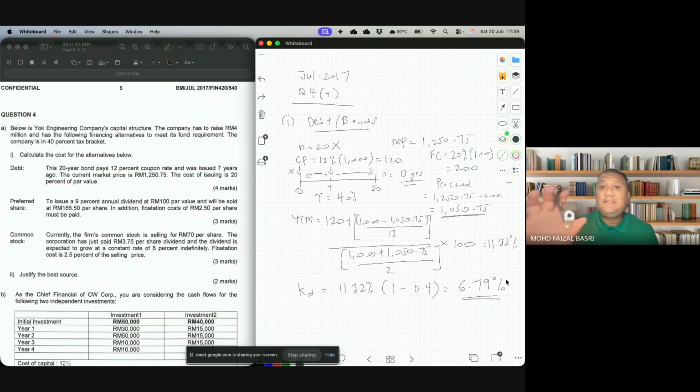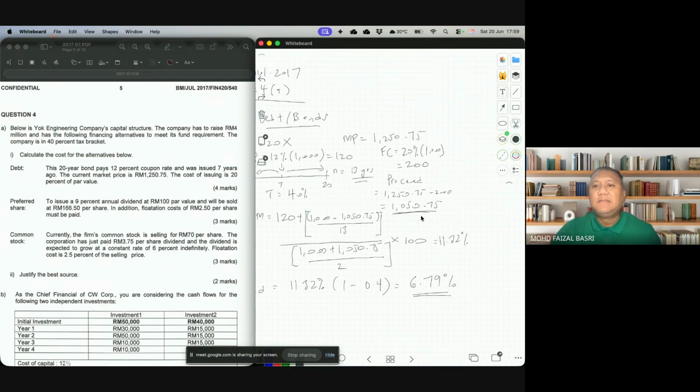Okay, so I can classify untuk soalan July 2017, question 4A, debts ataupun bonds ni, memang dia agak tricky sedikit. So untuk you all, please tengok video untuk grup yang tadi, grup 2N tadi. In fact sebenarnya I sempat buat 2 soalan tadi, December 2018 and Jan 2018. So you boleh tengok kat situ lah. 2 soalan lagi untuk long-term financing.